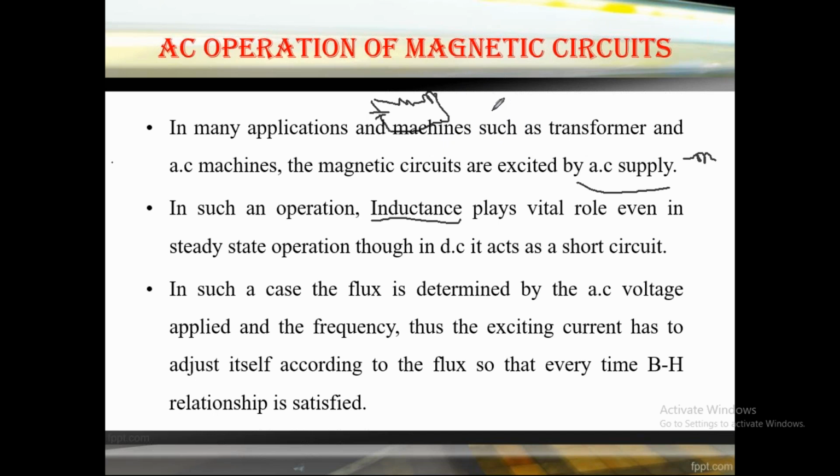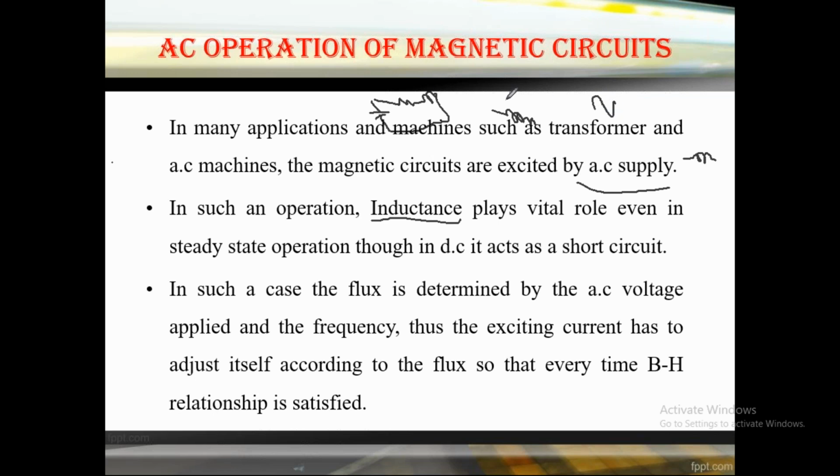Why? Because what is the purpose of the inductor we are using, and what does the inductor do to the current? It controls the current. But in the case of DC supply, we are getting constant current. There is no need for controllability. But in the case of AC supply, we are getting unbalanced current. Unbalanced current means non-sinusoidal, sinusoidal current: at one time it is maximum, at one time it is zero, at one time negative, at one time positive. So due to this unconditional current waveform, we have to control that.